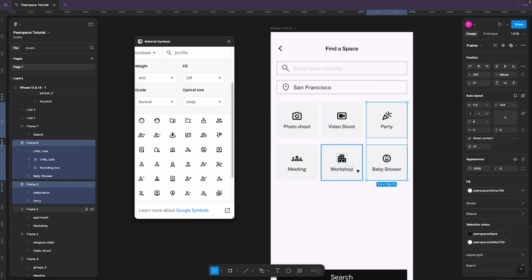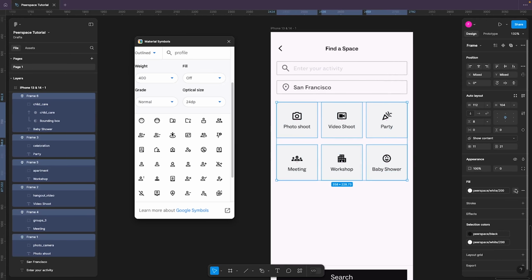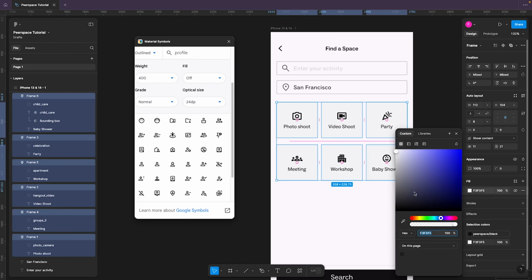I'm not sure I entirely like this gray, so I'll just change them manually. I'll click on the detach arrow here, and just find a gray that is more suiting. Maybe that.